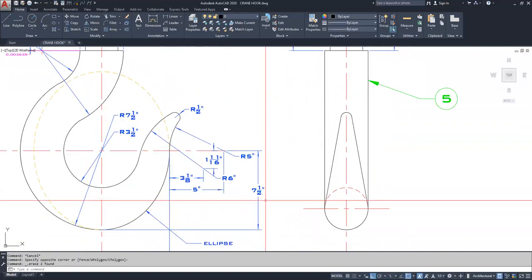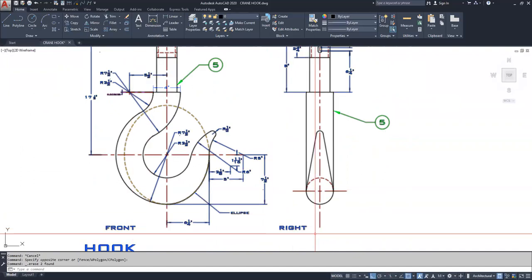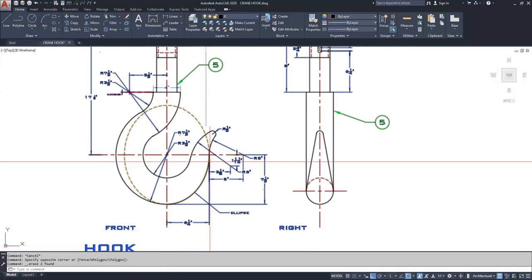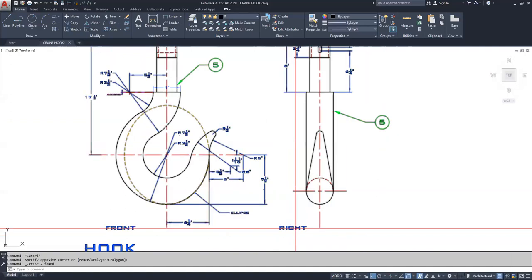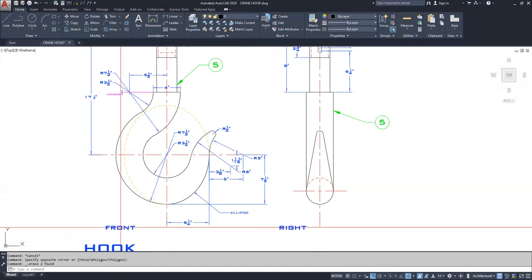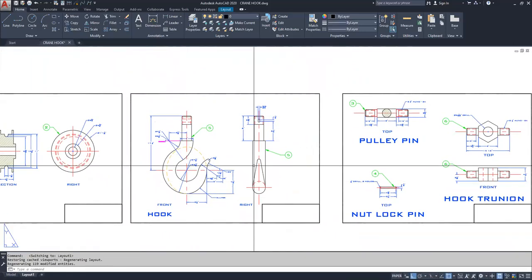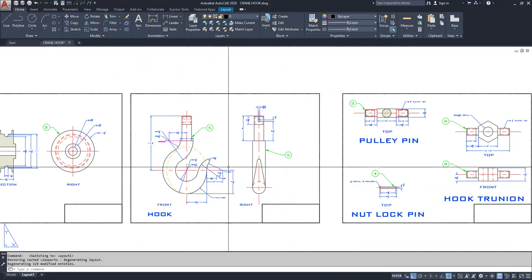Now the text for the numbers, the dimensions, will be 1/8 of an inch tall. Where it says front and right, that can be 1/4 of an inch tall. And then hook can be 1/2 inch tall. So 1/2 inch, 1/4 inch, 1/8 of an inch. And it's going to fit all onto a piece of paper, 24 by 18, at a scale of metric 1 to 100.